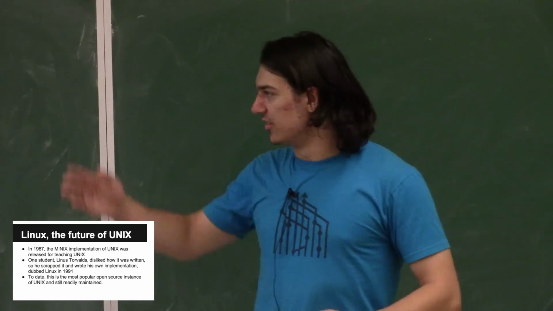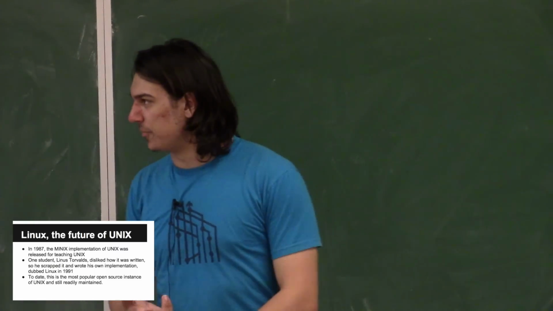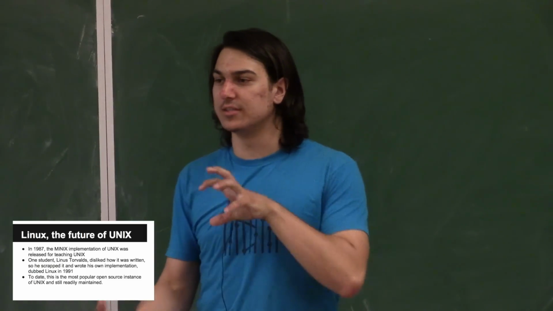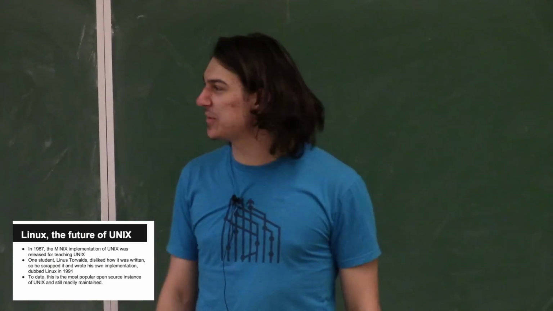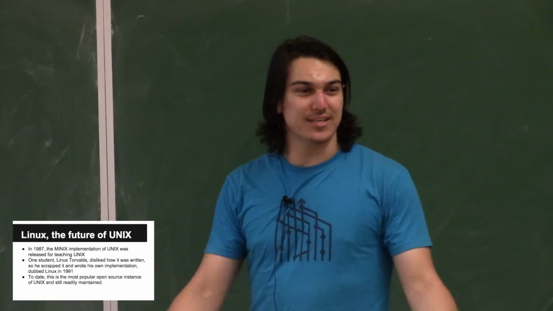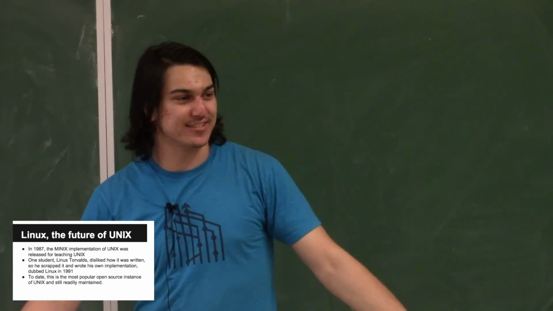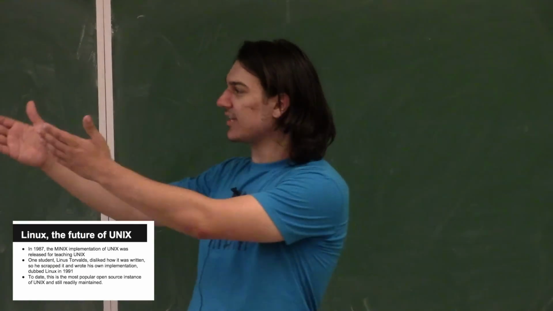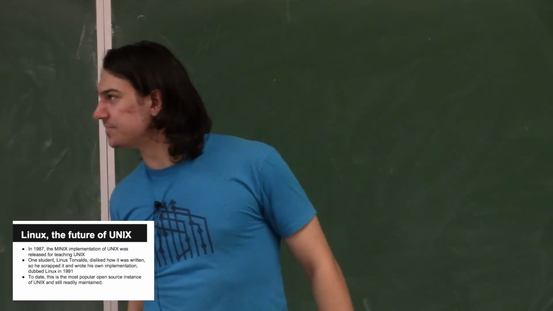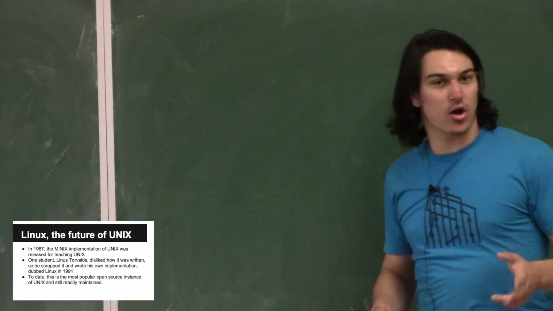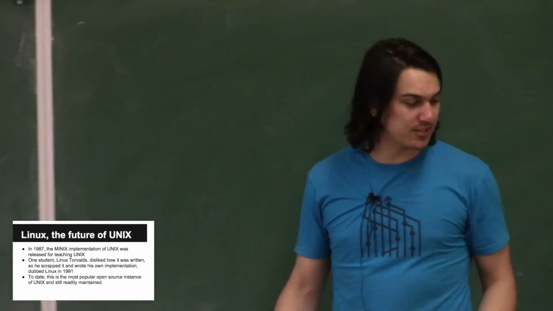They're distributions. The BSDs recovered from those legal battles, ripped out code, and later branched off into FreeBSD, OpenBSD, NetBSD, all different operating systems that focus on different security. And the one that I find surprises the most people, OS X. The Mac operating system is based off BSD. It's another Unix implementation. That's why I say every operating system except Windows is based off this. OS X, one of the most popular, has been running the Apple lineup for years, and it's based off of FreeBSD. So that's kind of where we are in regards to what Unix is, where it came from, and where it is now. All these different separate distributions.